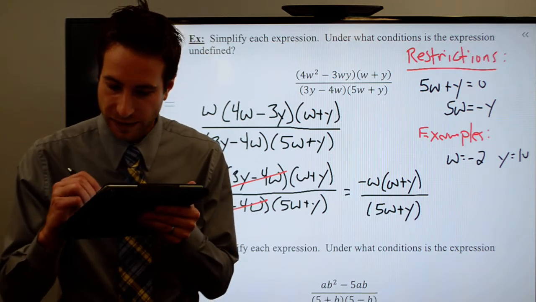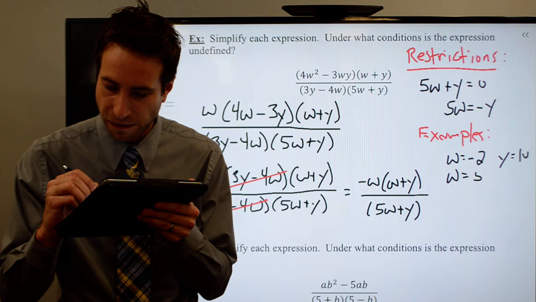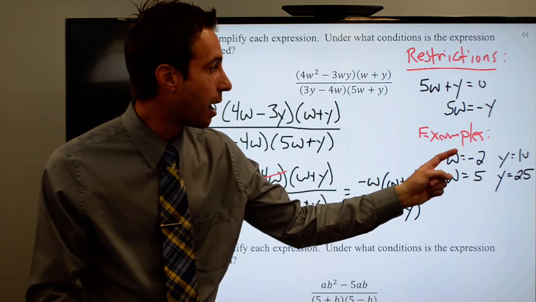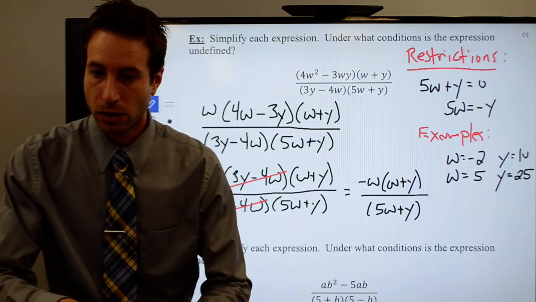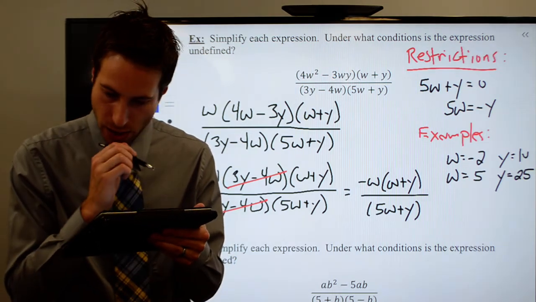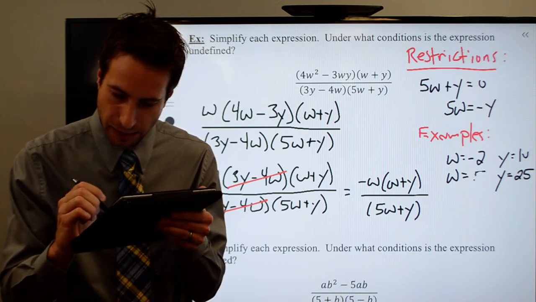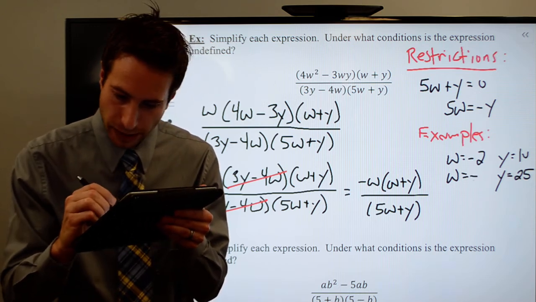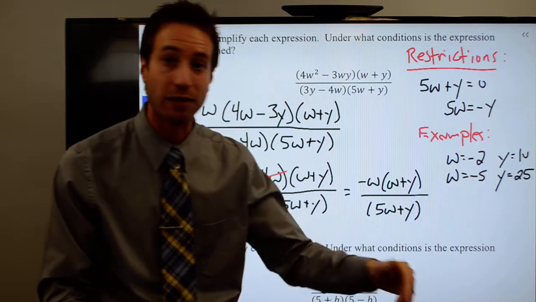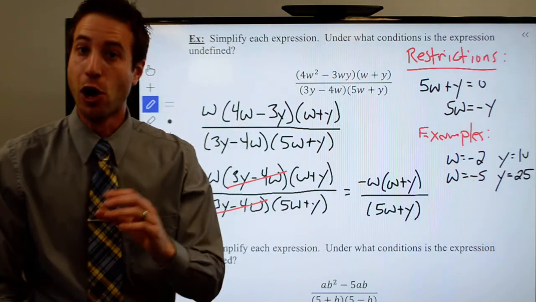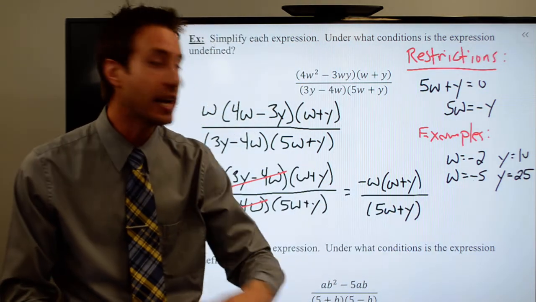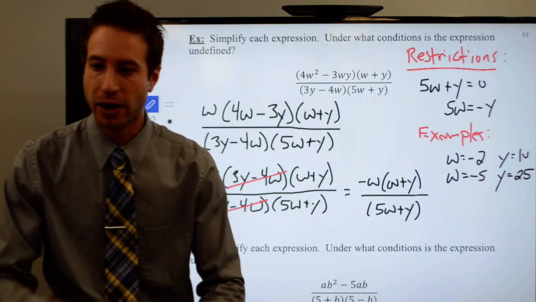Let me give you another one. If w is equal to 5 and y is equal to 25, right? If I plug in a, sorry, I want a minus 5. Minus 5, that'll get me the same. If I plug in a negative 5, 5 times a negative 5 is a minus 25. 25 times a negative 1 is a minus 25. And so another restricted value would be if I plug in a negative 5 and a positive 25, right? Those will cancel each other out, leaving with 0 in the denominator, and that's not okay.